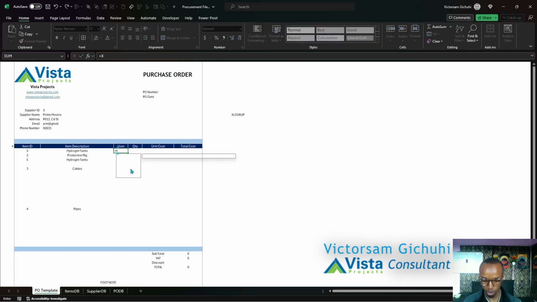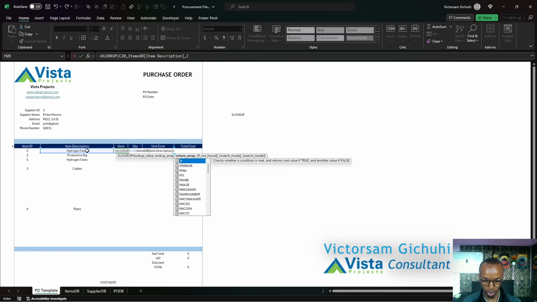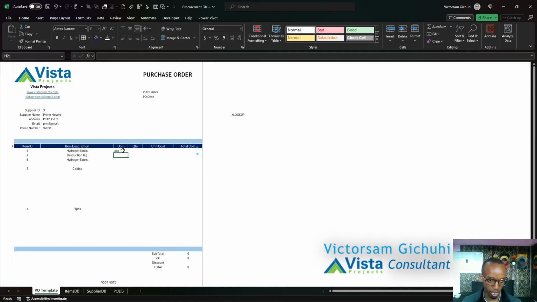So we do the same for our unit of measure XLOOKUP, look up this value, and then the lookup array is items DB, and then item description, then we want the item DB again, and we want the unit of measure. That's the return value.